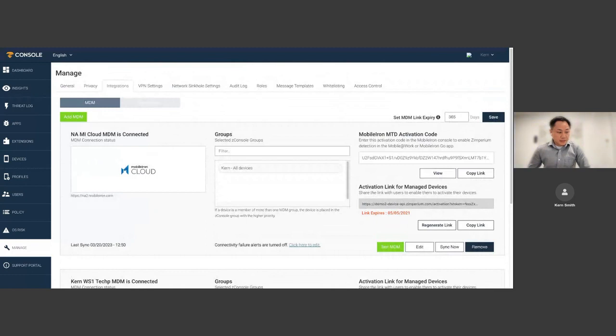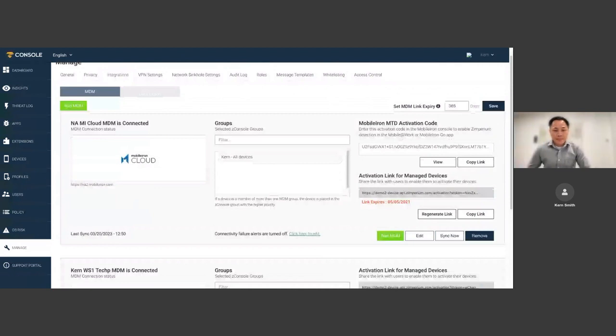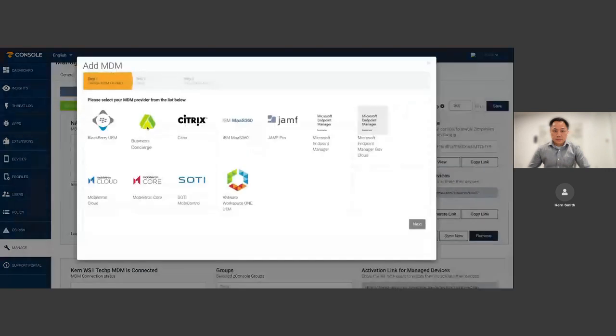Excellent. And then if I'm an organization today that would like to deploy this technology, how easy is it to deploy and what would that deployment look like in your opinion? Yeah, very easy to deploy, candidly. Most organizations are using an MDM of some sort or an EMM of some sort. So either the device is under MAM, mobile application management, or it's under MDM management. The reality is that we can integrate with all the major MDM vendors under the sun, and I'll show an example of that on the screen here.